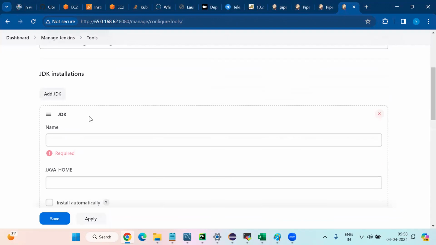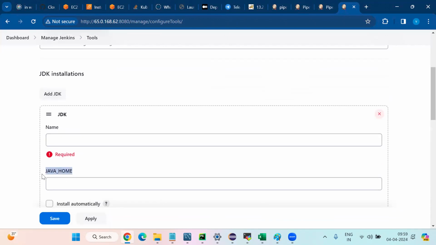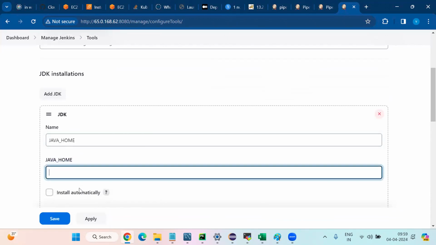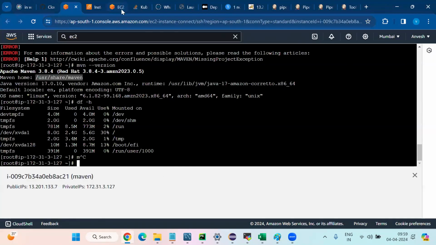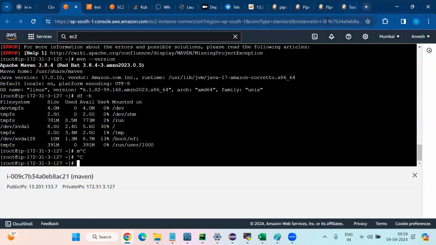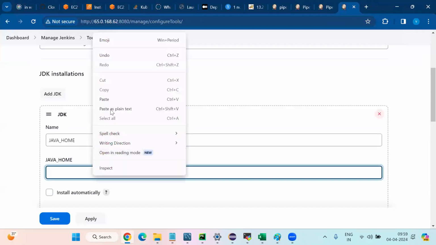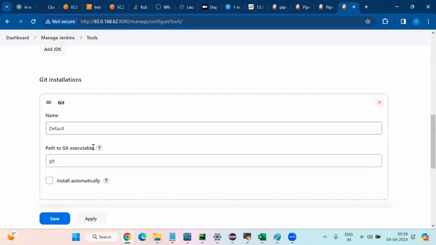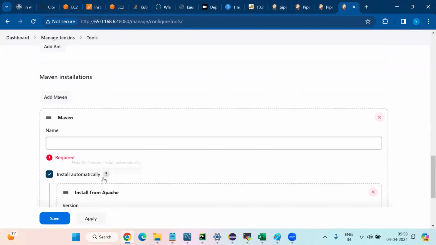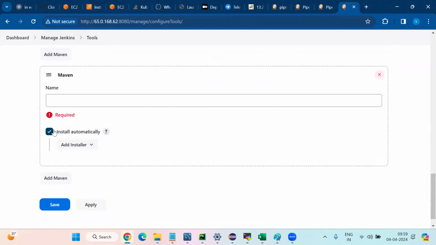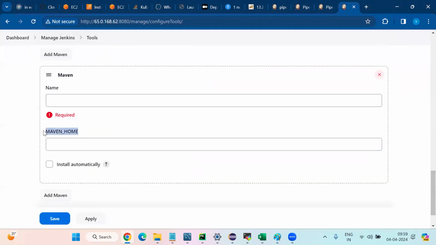So add JDK, Java home, Control C, Control V. So let's go to my instance. Not this. Yeah, this one only. Take the path, Control C. Sorry. Copy, tool, paste it. So next, what I need to do? Add Maven. Just take this. No, I'm not going with installations.